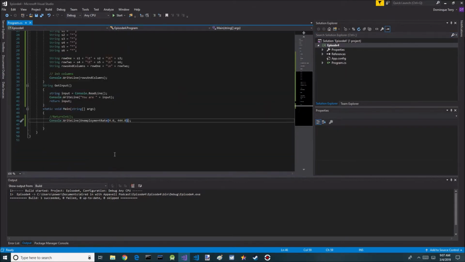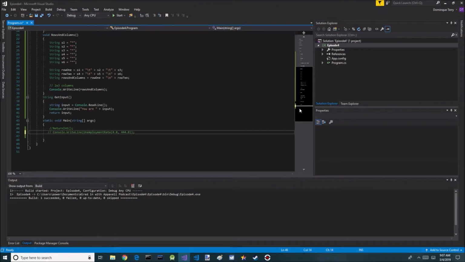So when I call this method here in the main, it passes the two arguments, but it's not printing anything in the method. So in order to print that in the console, I simply have to just console.writeLine and pass unemployment rate method with the two arguments. That's why I didn't get anything when I first executed the program.